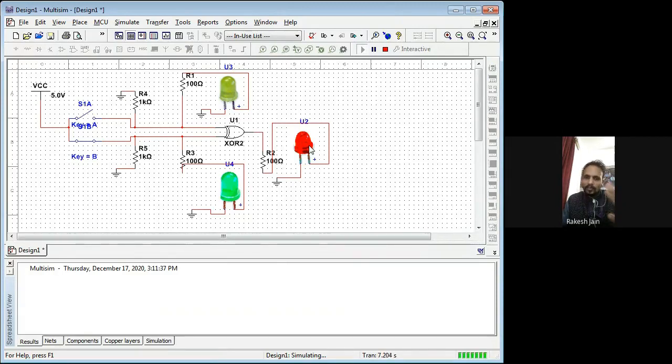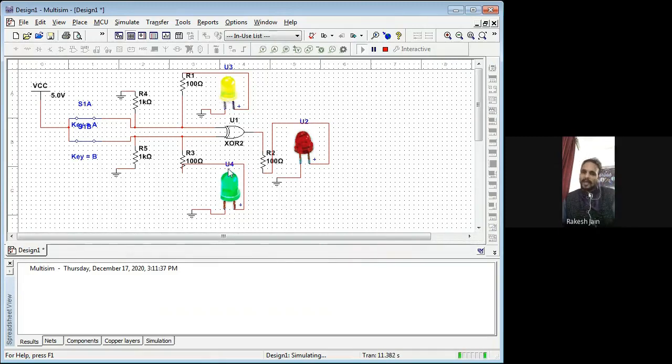The first case was when A and B both are 0, 0. 0 means no LED on, means no input. Then we checked that the red LED was also off, so there is no output. When the yellow LED is on, the first input A is 1, but the green LED is off, so B is 0: 1, 0. Then the output is 1. If the yellow LED is off, A is 0, and the green LED is on, B is 1: the 0, 1 case, then the output is also 1.